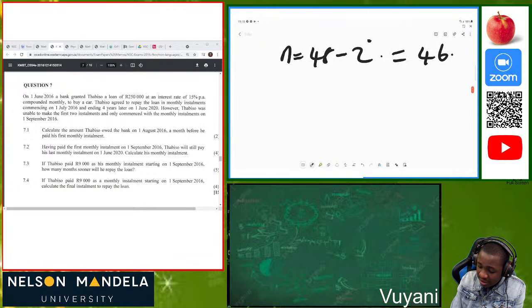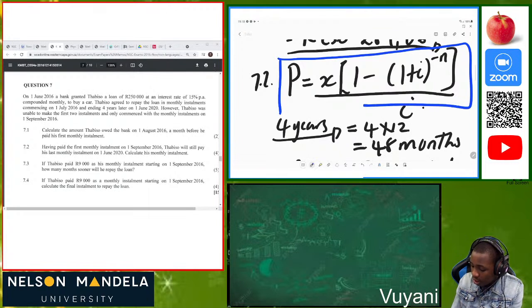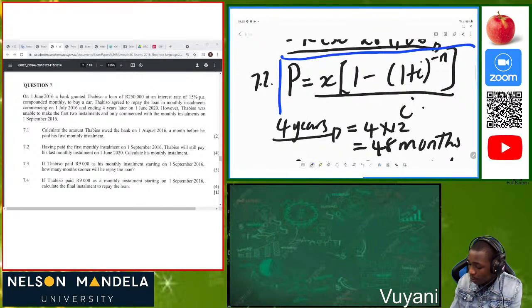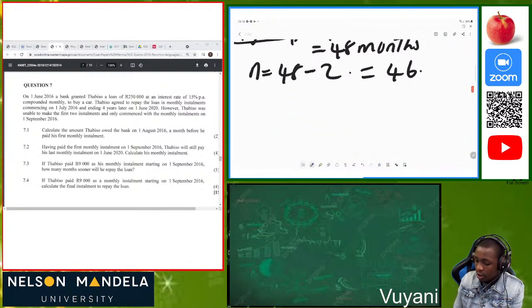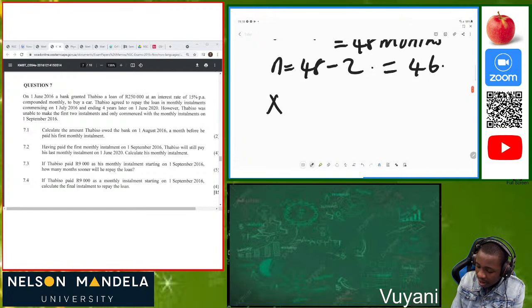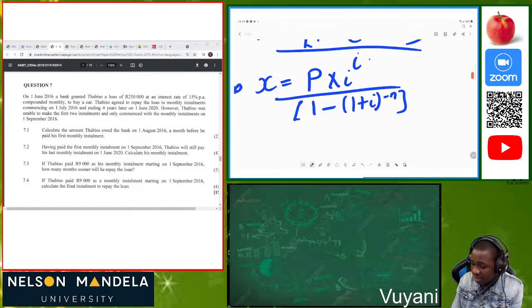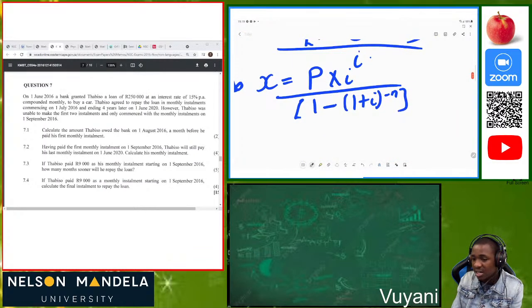Calculating now, to calculate his monthly installment, we are calculating the value of X. We have already written the formula which we are going to use, which is the present value formula, since we saw that he was granted a loan. So without wasting time, we're going to calculate for our X. You still remember, the value of X is calculated by this. So you just use this straightforward formula.